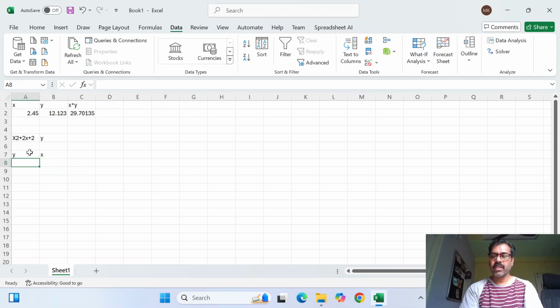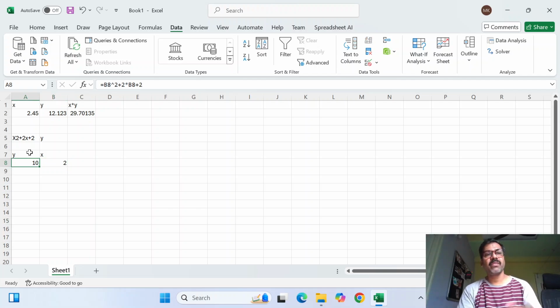Now, for a given x value, the y expression is going to be x to the power of 2 plus 2 times x, plus 2. So now obviously it is 2 because x is 0, right? If I use 1 here, it's 5. For x value of 2, it's going to be 10.